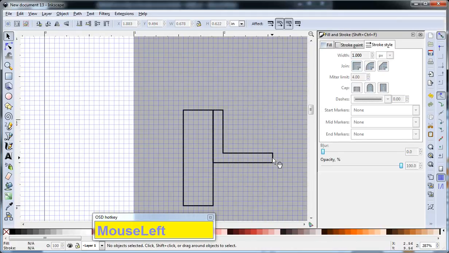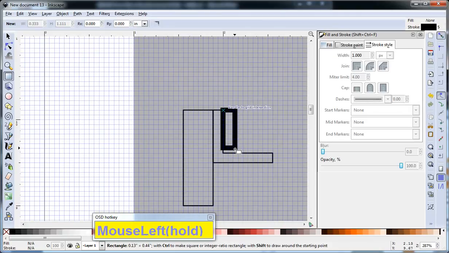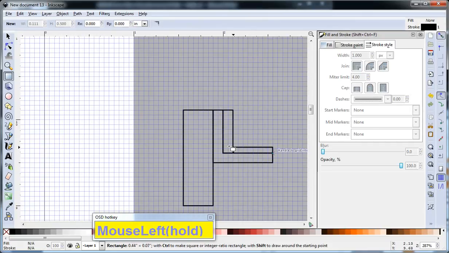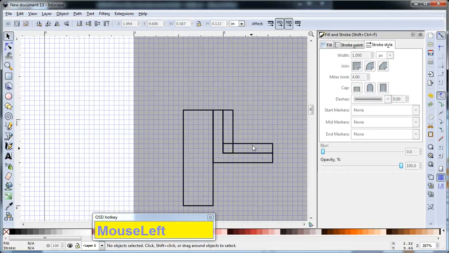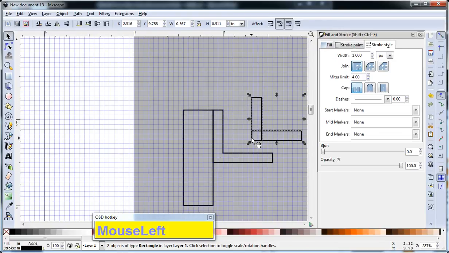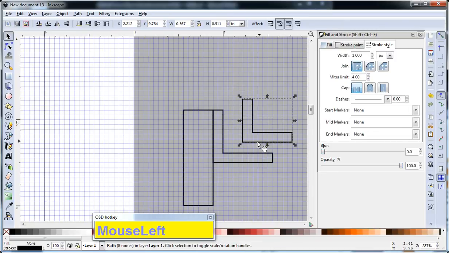Now that we have this, we need another one inset. There are a few different ways to do this, but if you draw two rectangles, you can also achieve the same thing. Okay, this is really thick. Now we have two rectangles, and you can actually merge these. To select multiple objects, you hold the Shift key after selecting one. Now I'm selecting both these objects. I could potentially move them together, but what I want to do is merge them, and that's Control-Shift-equals. Now if I click it without holding Shift, it's one object.